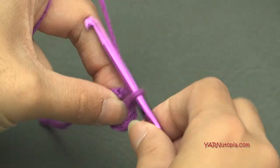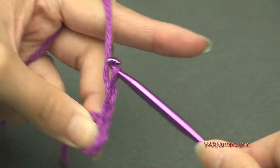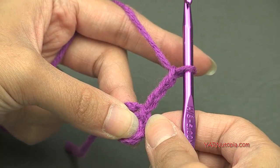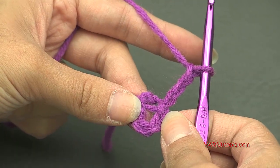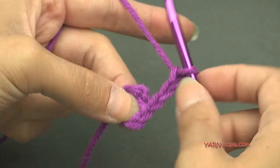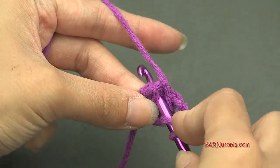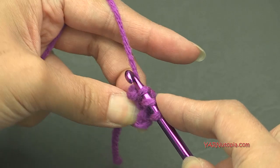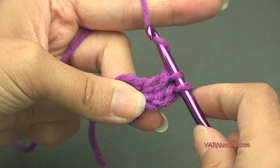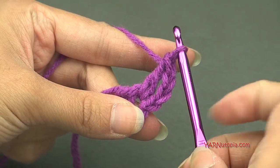We're going to chain up 3, so yarn over and pull through 1, 2, and 3, and that counts as our first double crochet of this round. Now we're going to put 11 double crochets into the ring for a total of 12 stitches. So yarn over once, go into the ring, yarn over and pull through, yarn over and pull through 2 loops, and then yarn over and pull through those last 2 loops. Okay, that is a double crochet. So we had to make 11 of those.